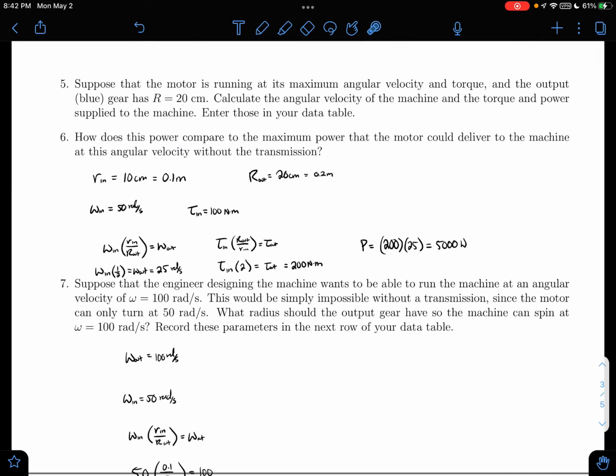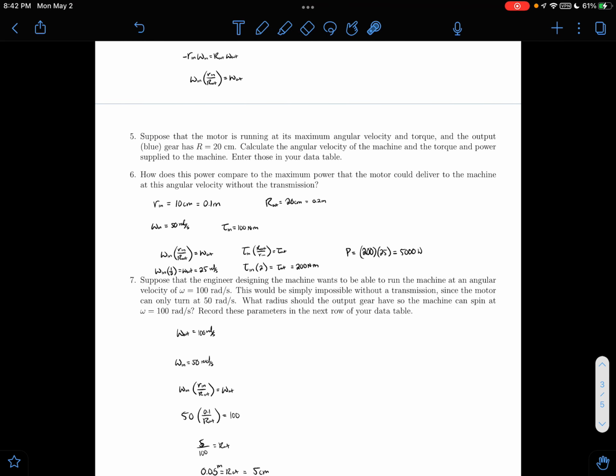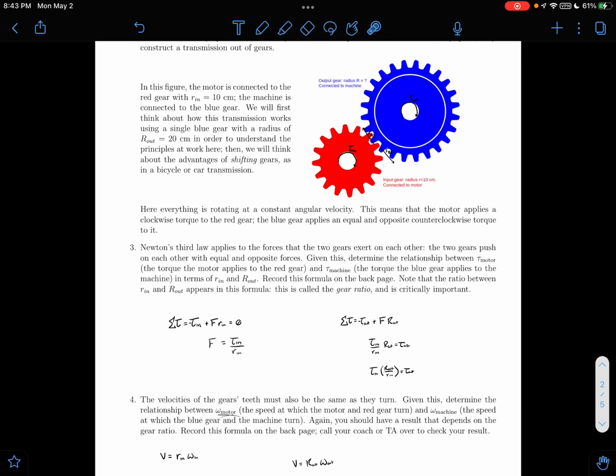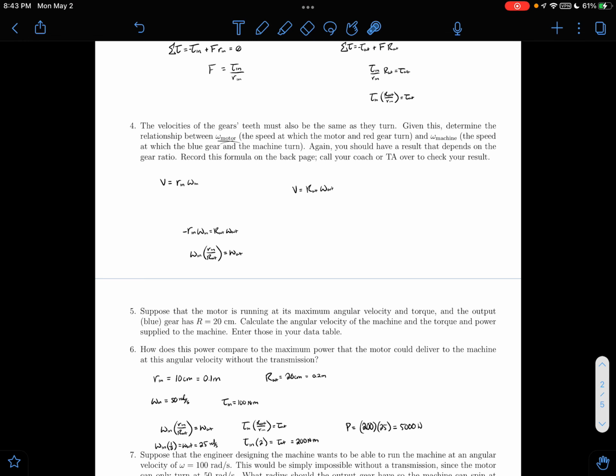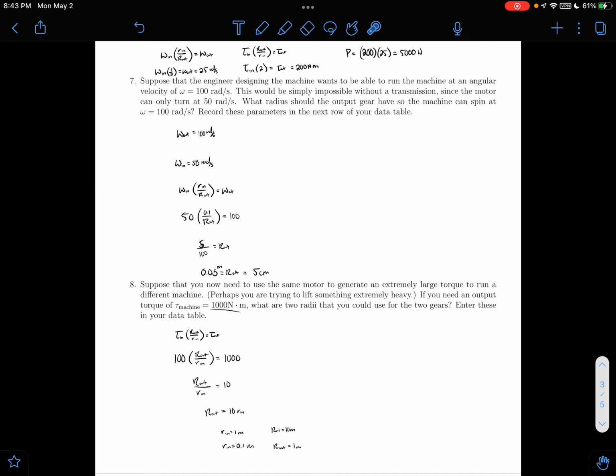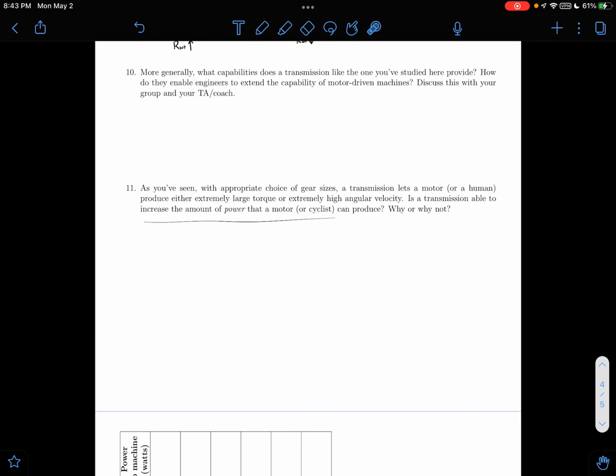Same thing, right? We have that conservation of energy. We can't create energy out of nothing. The energy has to be coming from somewhere. In this case, it's the power being supplied by the motor that's then going to be used by the machine. So however much is being added, that has to be the same amount that's being used. We can't be using more than we're adding, otherwise that energy is coming from nowhere.